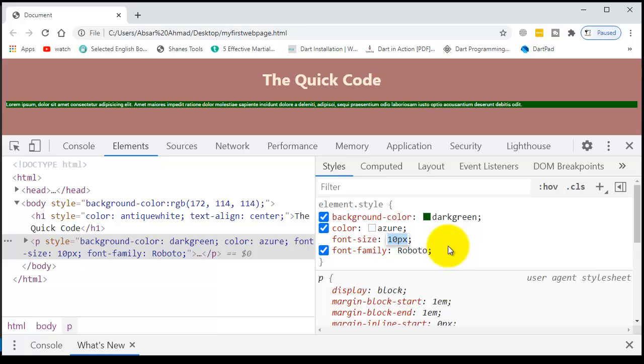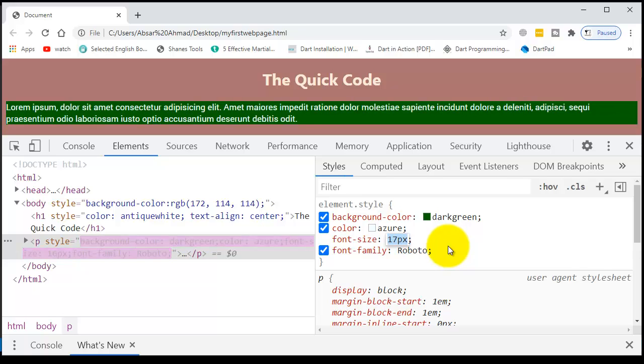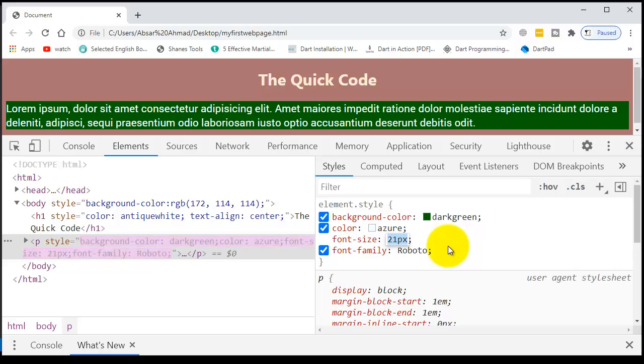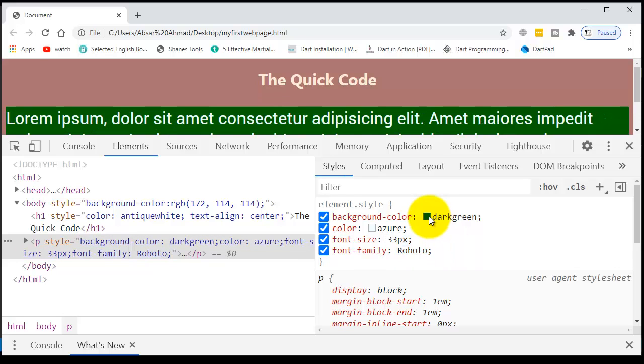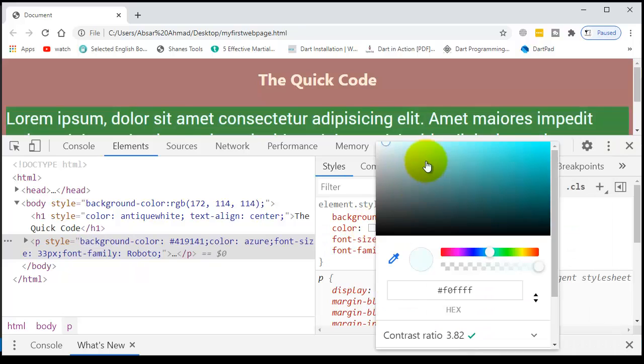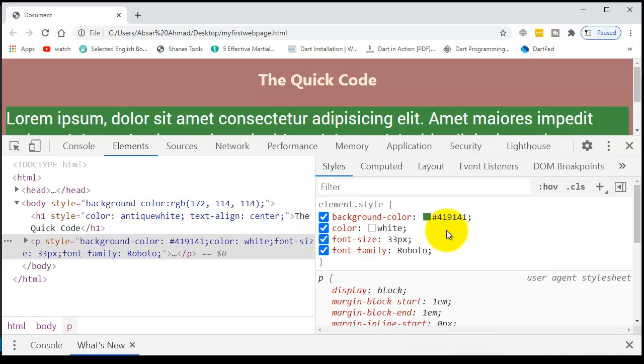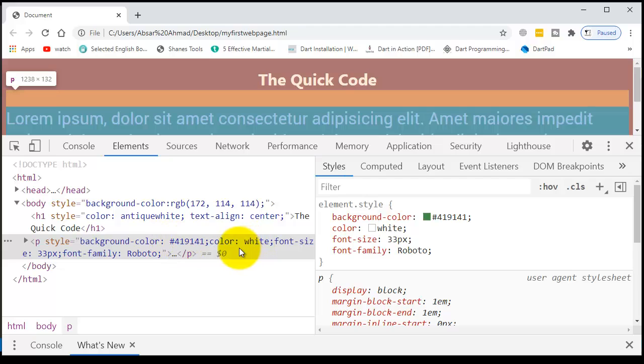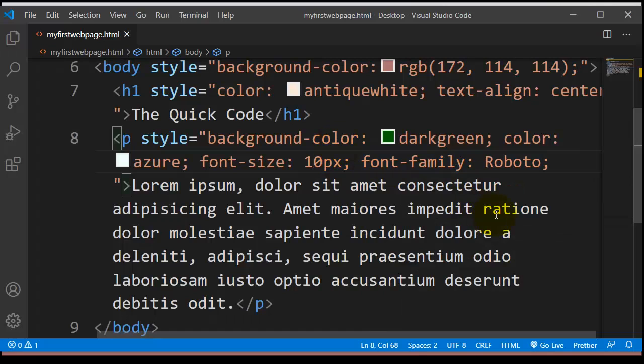Just press here and press the up button in your keyboard. You can see what kind of font size is good for it, or you can also change its color or its font color. Okay, it's totally up to you how you are using your developer tools. I'm using here Google Developer Tools. If you are on other browser, maybe they don't have any web developer tools, but most of them have. So I am using Google Chrome and I prefer it for this, but if you are comfortable with another browser, go for it. So this is our very basic class.